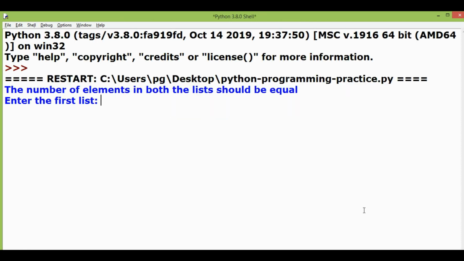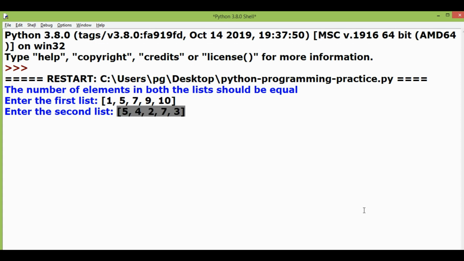and enter the first list as [1, 5, 7, 9, 10]. This list contains 5 elements. Enter. And then we enter the second list as [5, 4, 2, 7, 3].